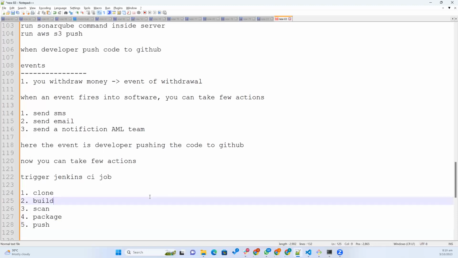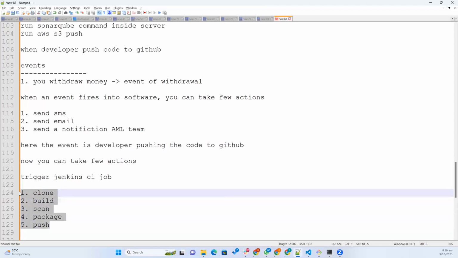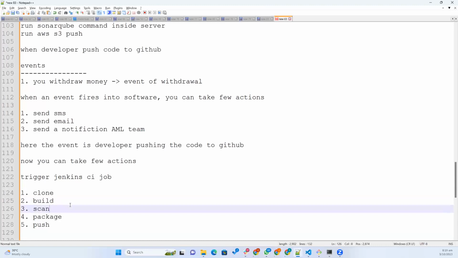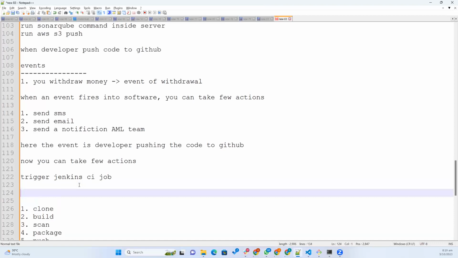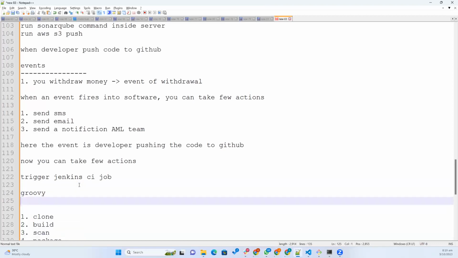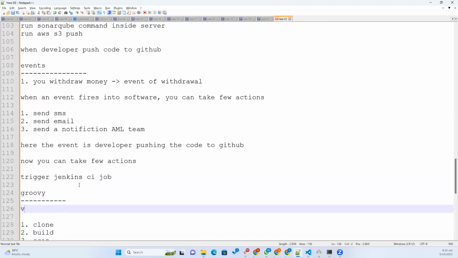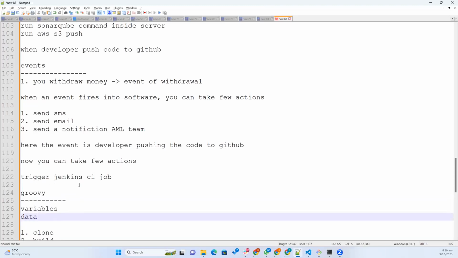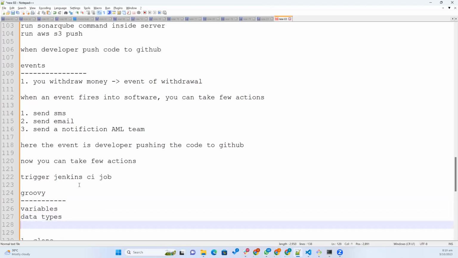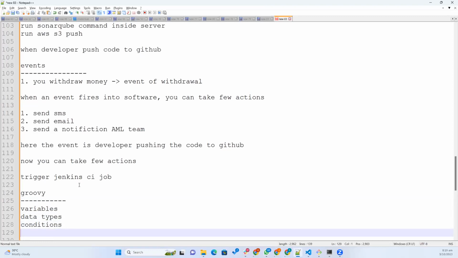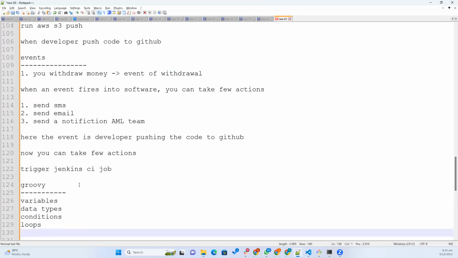Just like how we wrote our shell script or Terraform or Ansible, again, you need to write a script. To automate something, we need to write the script. Here the script is generally based on Groovy, but again, the same concepts: variables, data types, conditions, loops, functions.